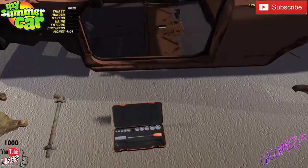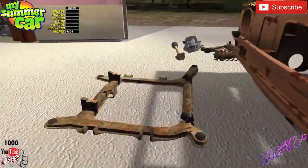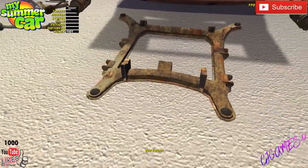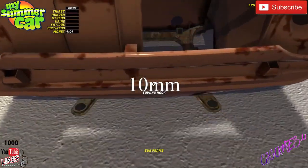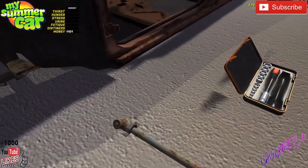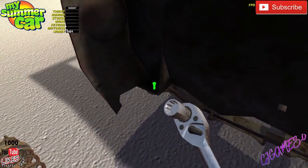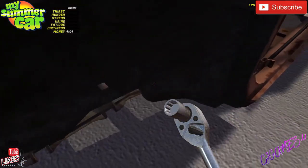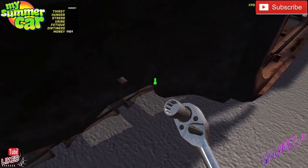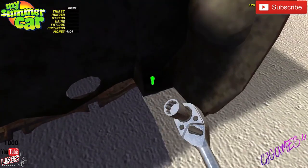So if we drop that there and get started, we need to put the subframe in. The subframe is a size 10. So we just get that straight in. We've already got the size 10, so easy, good. Four bolts. Get them done up. There's one just there, that's it. One, two, and same again this side. Three.